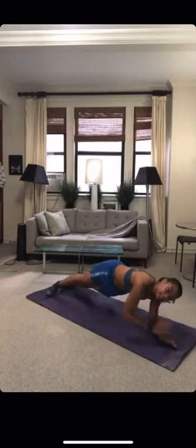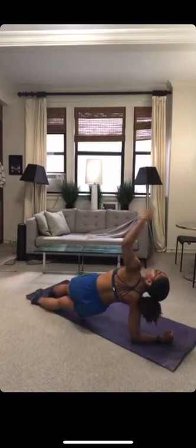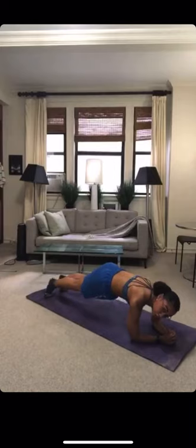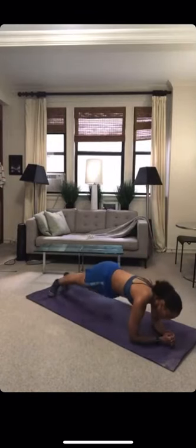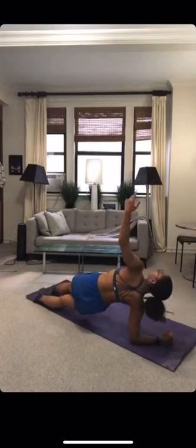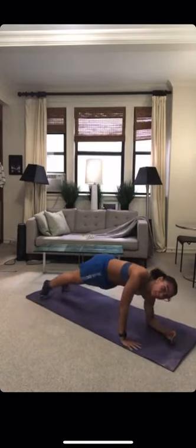Then back to center. We take a side plank. And back to center. Two more. We take a side plank. And back to center. Take a side plank. And back to center. Push up to your hands.